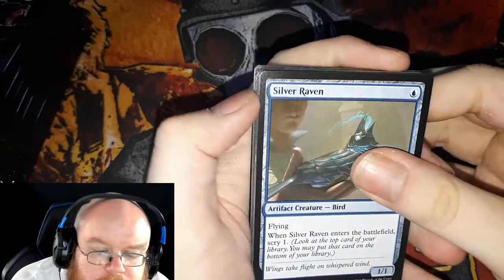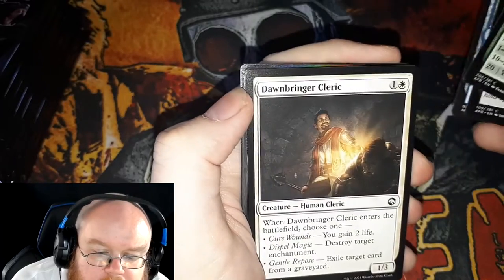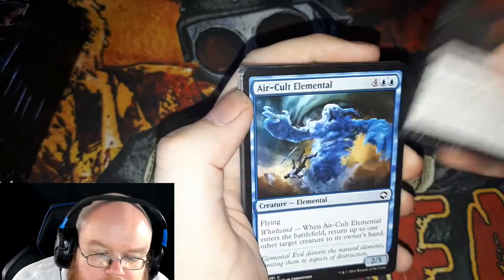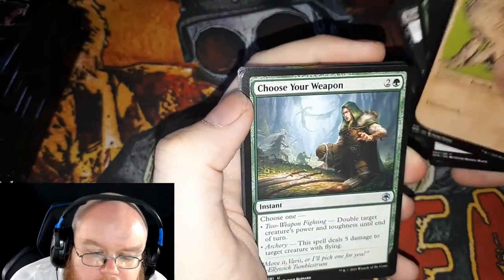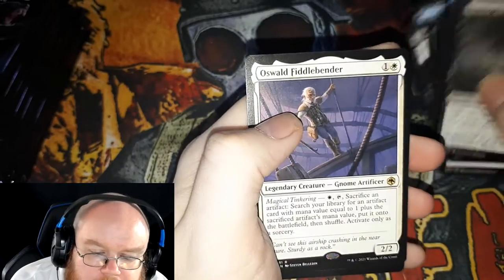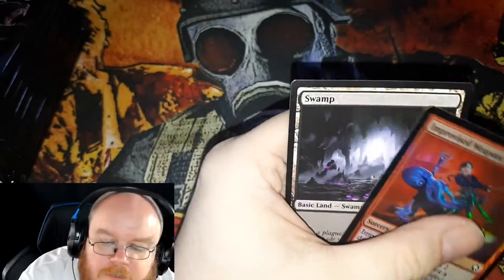We get Silver Raven. Hired Hexblade. Sylvan Shepherd. Dawnbringer Cleric. Secret Door, Swarming Goblins, Devour Intellect, Air Cult Elemental, Underdark Basilisk, Choose Your Weapon, Battlecry Goblin, Demogorgon's Clutches, we get Oswald Fiddlebender as our rare, Improvised Weaponry foil, and a Swamp.